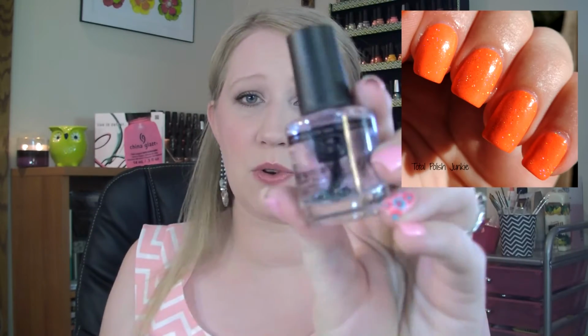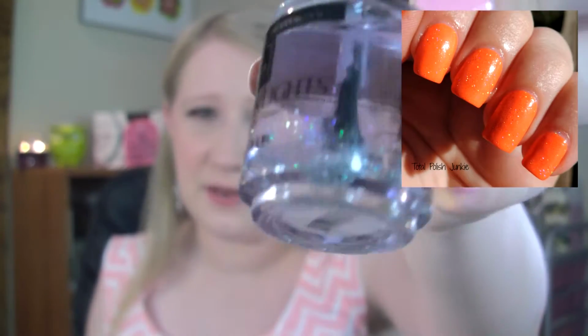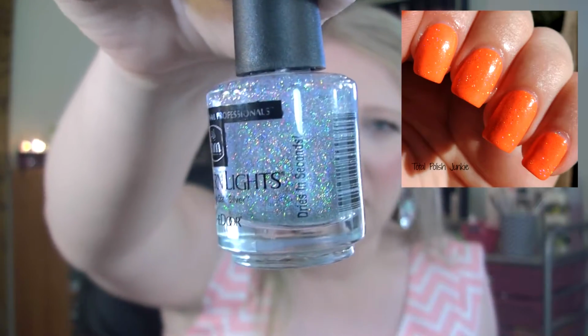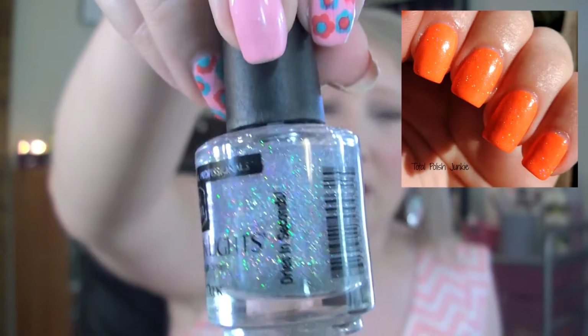I used this on all my fingers, and then instead of using a normal top coat, I used I&M's Northern Lights. You can't see it right now, I'll have to shake it up. You can probably see a little bit on the very bottom there. There you go. It has holographic shimmers in it. So it's like a regular top coat, but there's glitter in it. You have to shake this thing up a lot before you can use it, but just to give you an idea, there it is floating around. I just use this as my top coat to give it some shimmer on top.